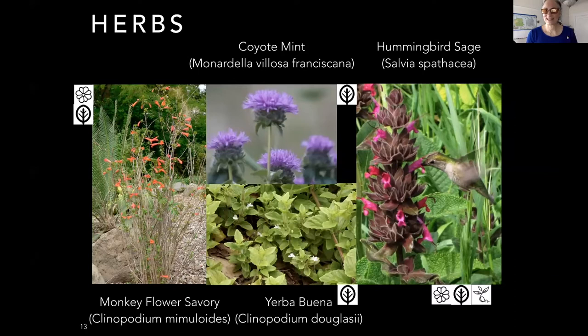California has 89 different sages, and our local sage is the Hummingbird sage, Salvia spathacea. You can use the leaves anywhere you would use a sage leaf in cooking — in pasta sauce, dressing, or stuffing. Every California sage has a different tasting leaf and flower. The Hummingbird sage flowers taste like fruit punch, worth growing just for that. They grow well in shade, even under a deck. Even a little bit of sun will get them to produce that amazing flower, and it's a fantastic plant for hummingbirds.